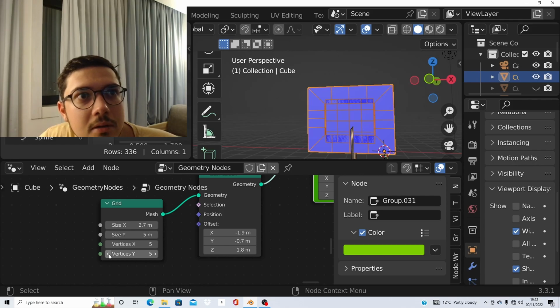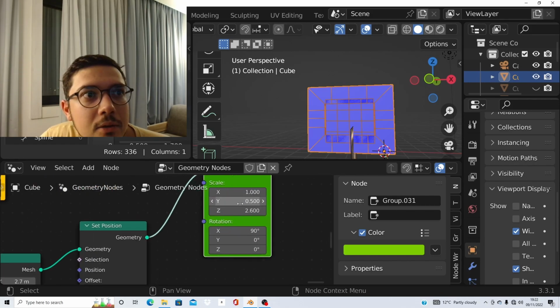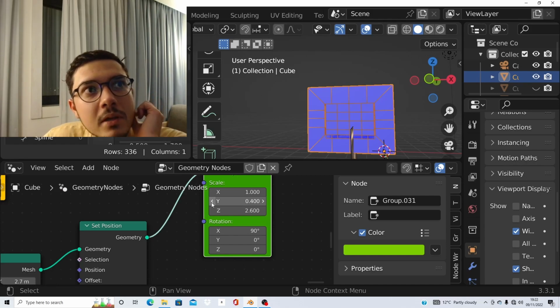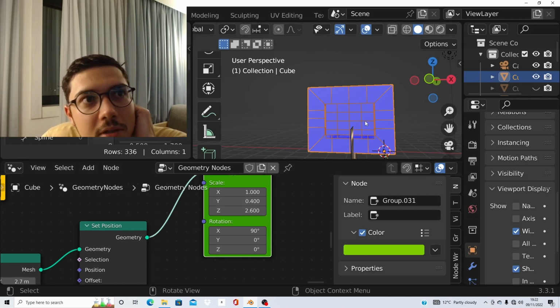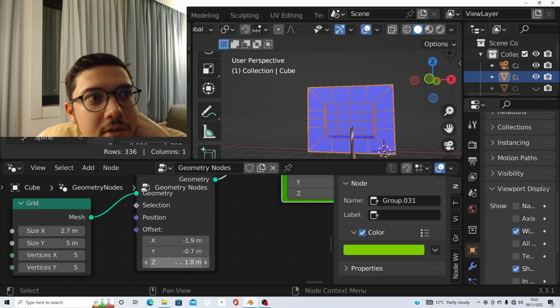This is okay. Wait a second. So now I have 3 lines. Is that what I want? No, I need one more. Okay, and then I need to scale this again in the Y direction. How is that? It's good except for this part right here. So I'll just need to move this around. But before I do that, I'll increase the height a little bit.